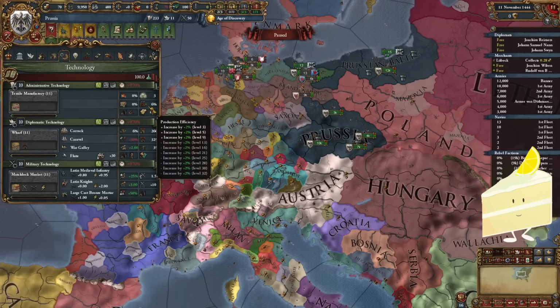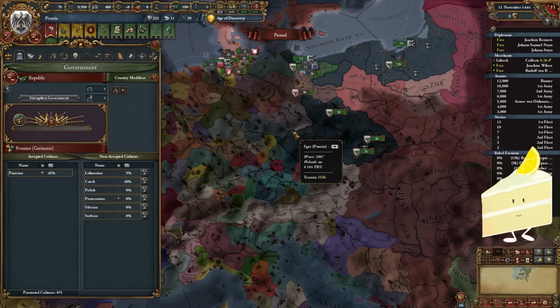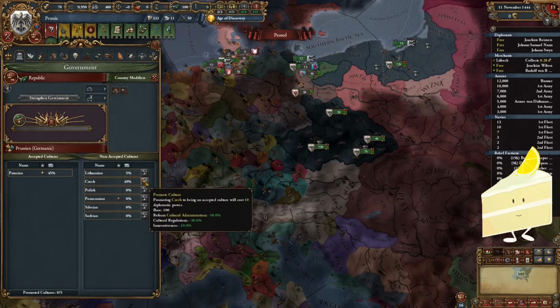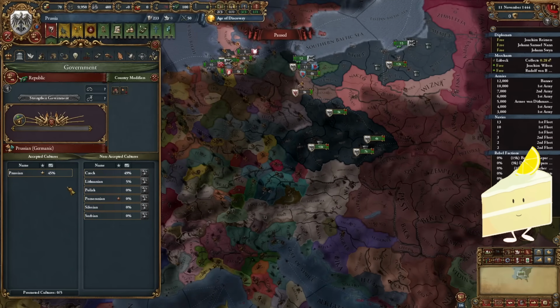Now, I have 100% innovativeness because I cheated in technology and ideas for this demonstration, and this innovativeness works exactly the same way as the golden age would, giving me the same minus 10 power cost. Unfortunately, the caps are in place, so any innovativeness that you have is not going to make this cheaper for you. But there we go, we have 11 dip points, and as you can see, we're able to promote the Czech culture group and get rid of it. In this process, getting rid of 3 aggressive expansion.